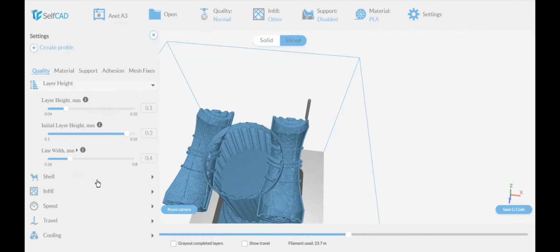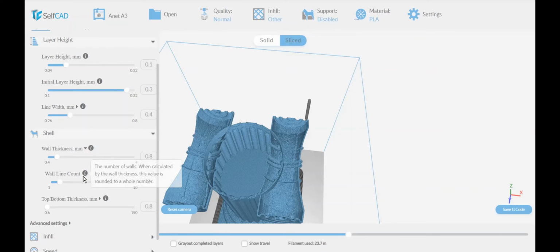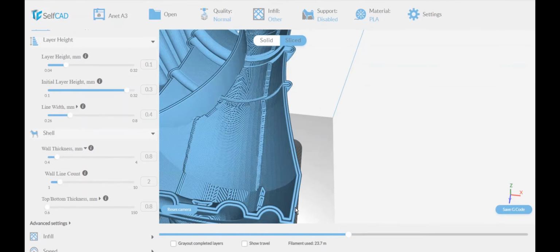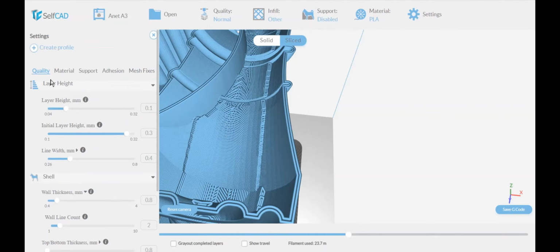And then there's other settings, which is the shell. As I said, the shell is the difference between the top and bottom and wall thickness, and a lot of these things have more advanced settings. If you click at this arrow, if you see another arrow, you can dig deeper into it, and you can see wall line count. So in this case it was 2, which is the outside. You can see 2 layers. We said before over here there's actually 2 layers. You can make it more layers, and you can start playing with very fine details. And that's basically the idea of the quality, which will make up the quality.